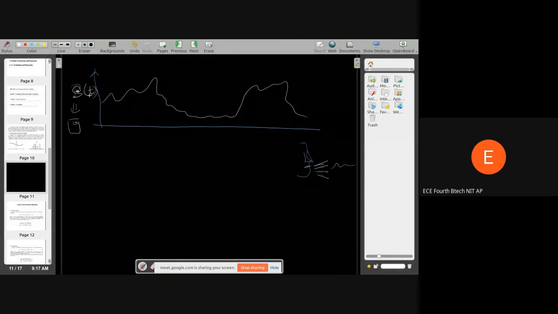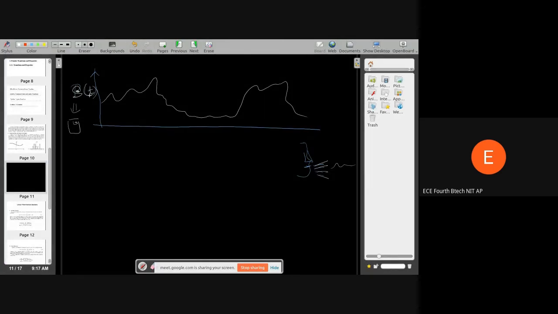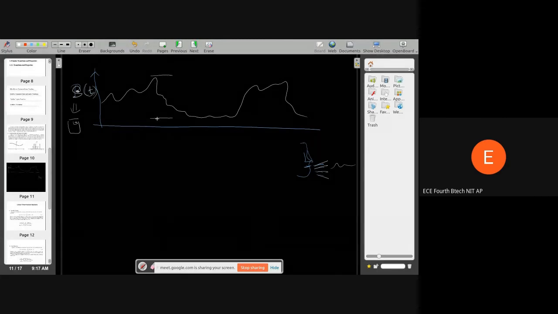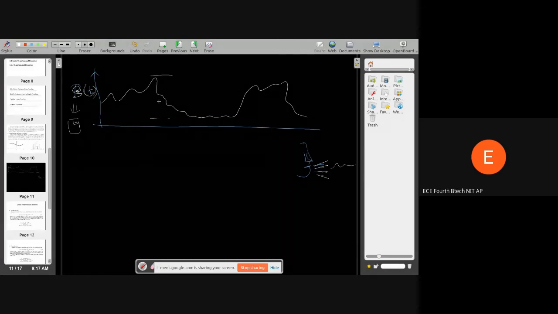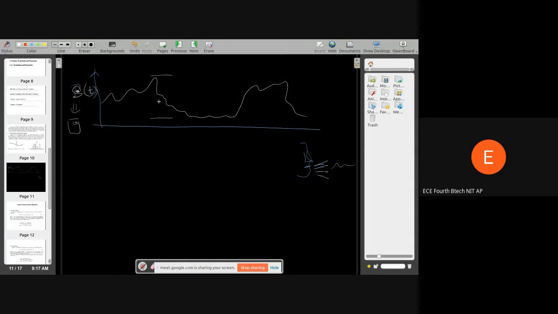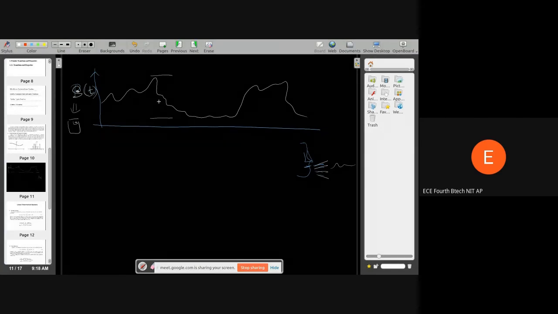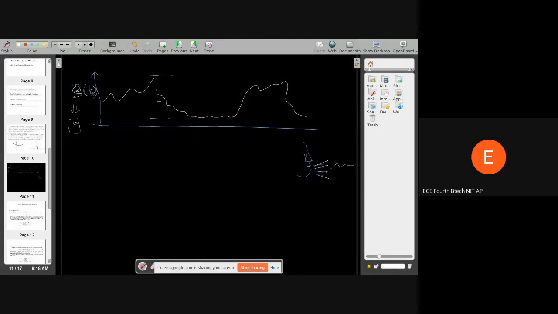Now these are continuous signals. As you speak, it's not like you are speaking every millisecond after a gap. You are speaking in a continuous manner. So you can take any of an infinite number of values in a particular range. If you shout loudly, it could go to any amplitude as high as you can shout, or if you whisper very slowly, its amplitude could be very close to zero. So the whole real axis is available to you theoretically. Any value can come up when you are uttering a speech signal.